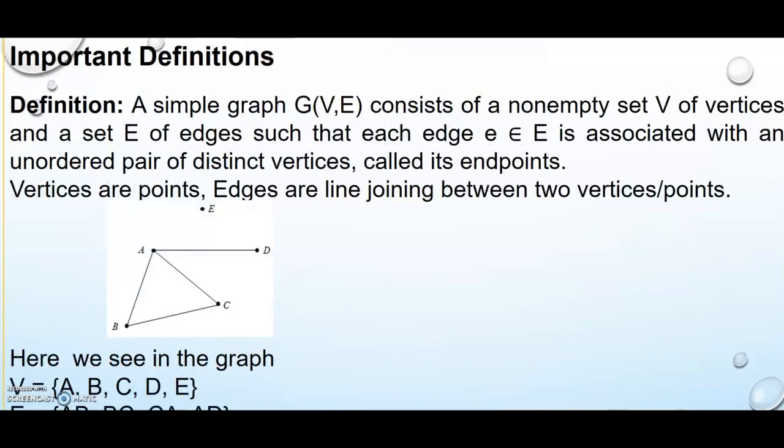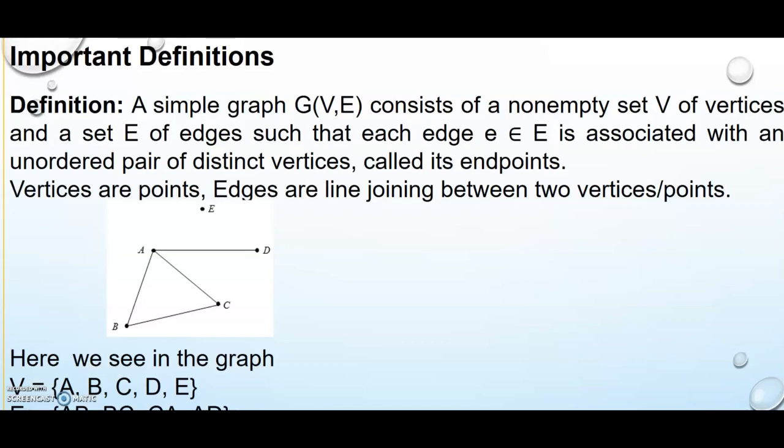Now we are going to learn many definitions. Please make a note of all the definitions. These are very important in graph theory; without them we cannot understand what a graph is. Please mark this. The definitions are more important, and also this graph is not the same as the graph you studied in your 10th or 12th standard, which is about the x-axis and y-axis, plotting points and making equations. Here the graph is about drawing polygons, not the graph we did like that.